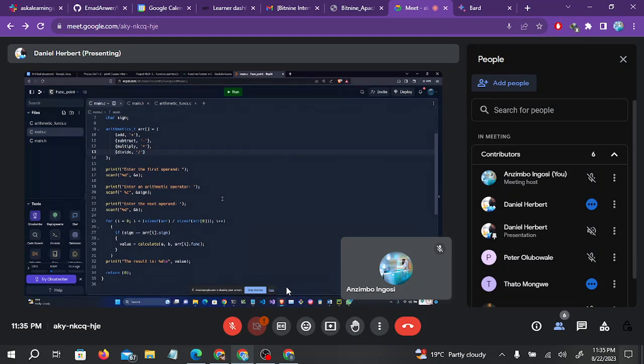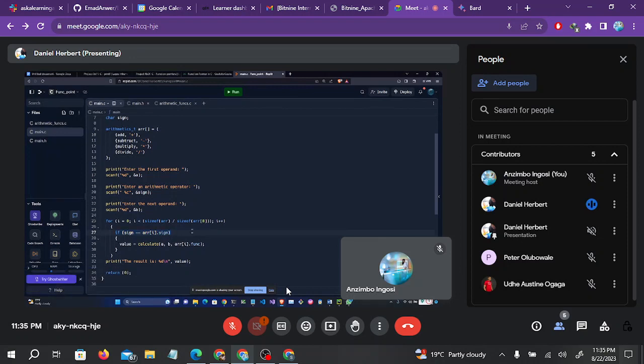I'm just using the struct, I'm not using a pointer to a struct. So remember how we access elements in a struct. This whole statement is saying: if the operator we take in is the same as array[i].sign, so maybe array[0].sign or array[1].sign, till we get to the end of the array.